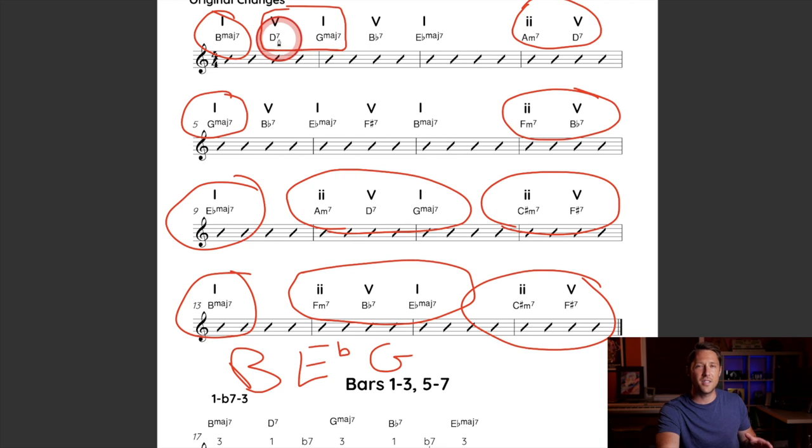Don't try to analyze this D7 as if it's in the key of B major. The function of this D7, as soon as you get there, is 5-to-1 in G major. And then our G major chord here is a resolution chord. That's the landing chord. We're now in G major. Then, look what we do. Then we have a B flat 7, which functions as the 5 going to E flat major. Giant Steps is just 1-5-1-5-1, 2-5-1. And then it follows the same pattern here, just down a major third.